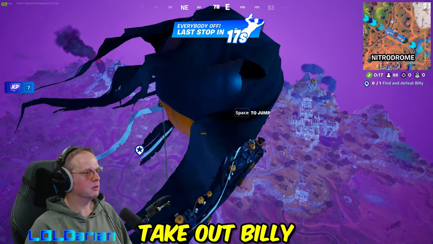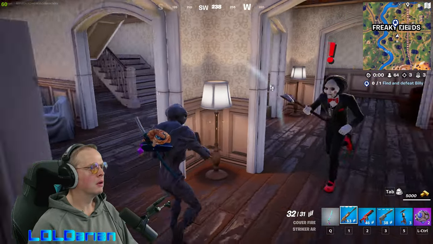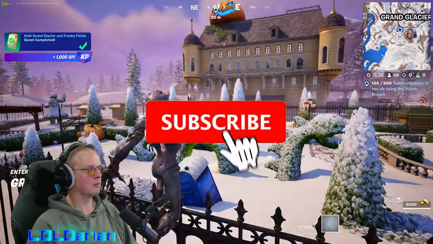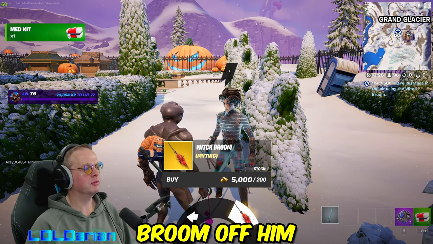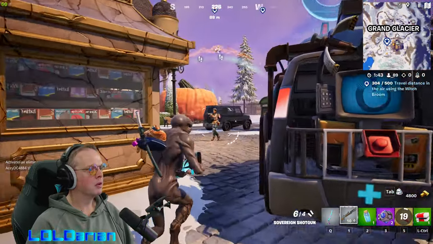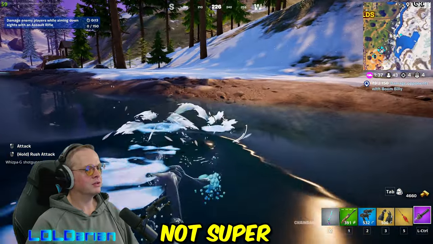Maybe I should just run in there and take out Billy. Who cares if I die? Where's his hands? What's up? Or you can just buy a broom off him. Okay. Sorry. My bad. But let's try this though. Wee-haw! Not super in water.